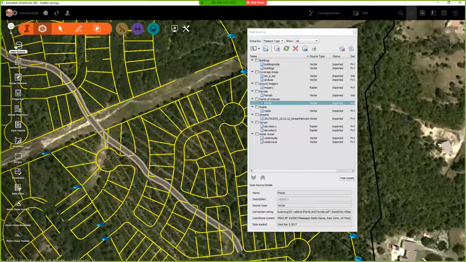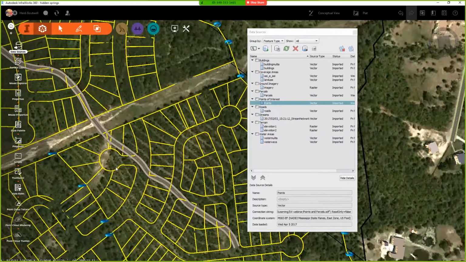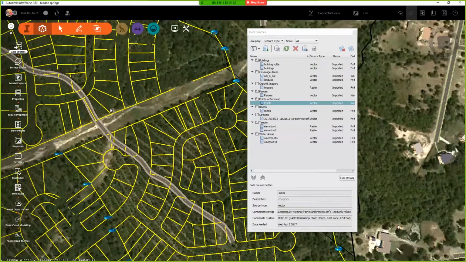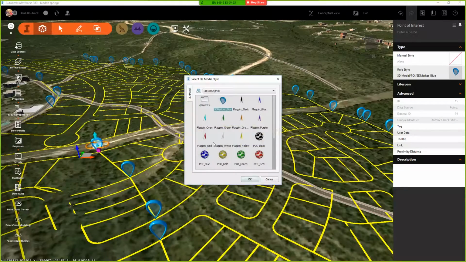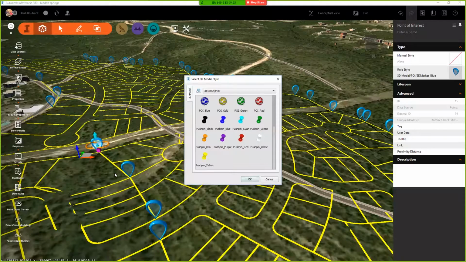And this should be my boundary. Yeah, okay, so that's the boundary I'm looking at. See, all my little points came in. Aren't they pretty? They're little blue, funny looking points of interest. But that is the boundary survey of the entire project. Now I could go through here and select it one at a time and click on the style, and I could change it up to, I don't know, a purple push pin. Let's see where it goes.